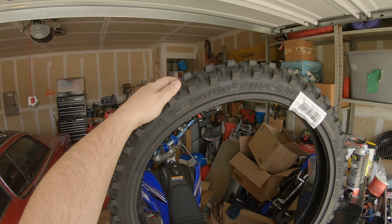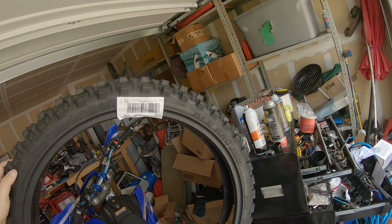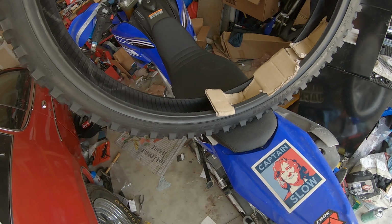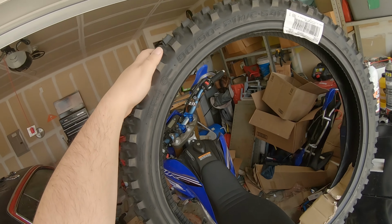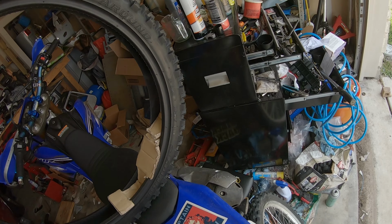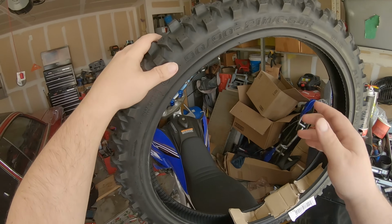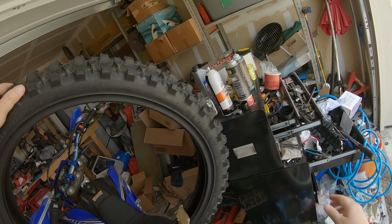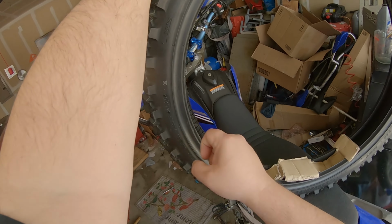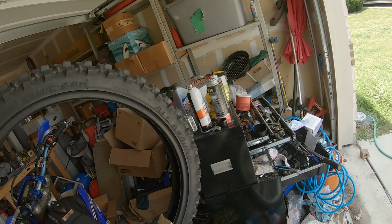It also appears to have a rotation on it. So I'm actually looking for the DOT rating on it. It's supposed to be DOT rated. You know, I might be mistaken. The online documentation says it's DOT rated. If I am, yep, DOT rating. So, we'll give this bad boy a shot.